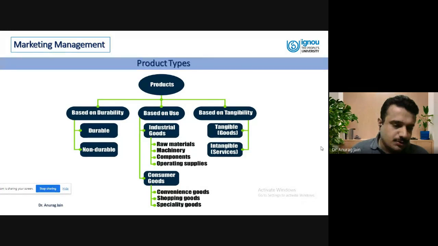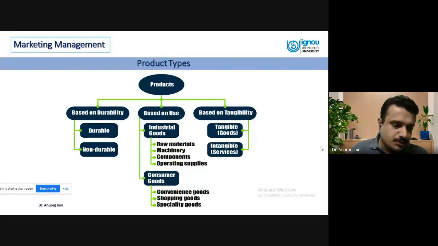The specialty goods are the high priced goods, and maybe it's up to you. You may consider laptops or even Apple's mobile phone as specialty goods. These are the luxury goods, or the goods which you may buy over a period of time. Suppose today you have bought a new vehicle, maybe a bike. After a duration of maybe 4 years, 5 years, or however long you want to use your newly purchased vehicle or bike, it depends.